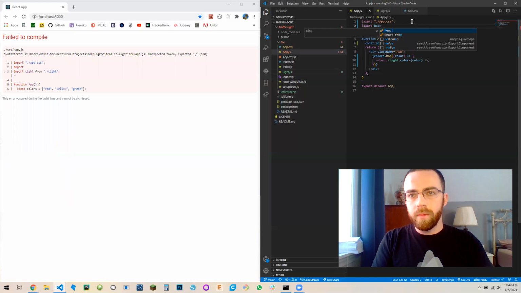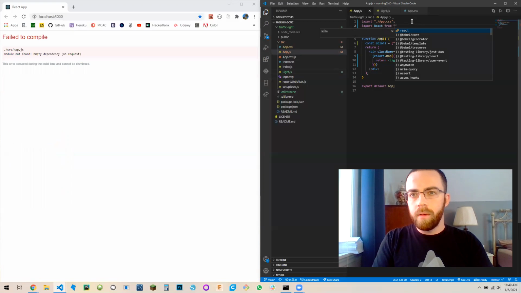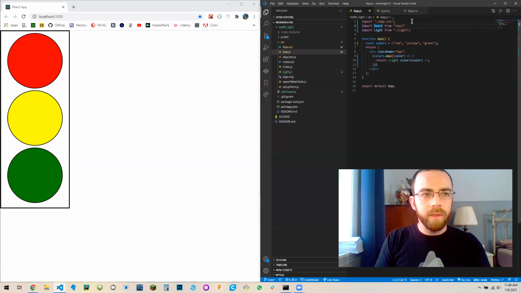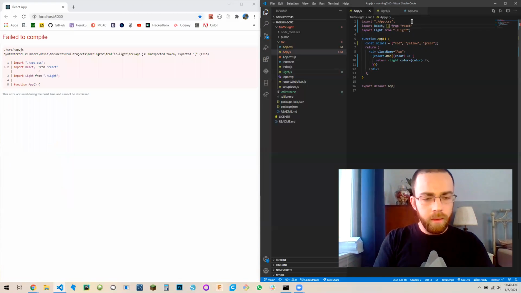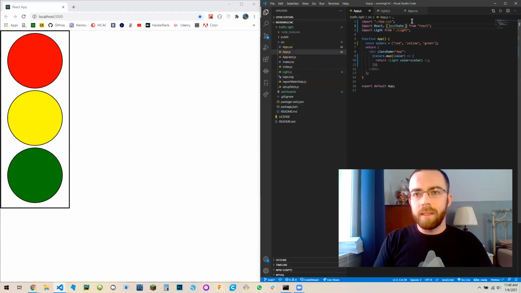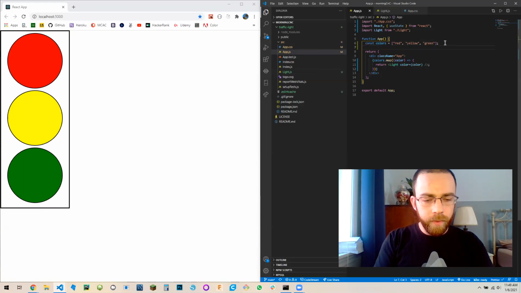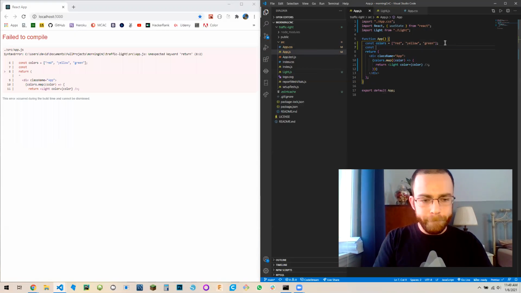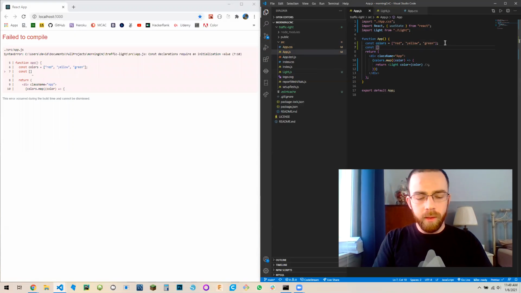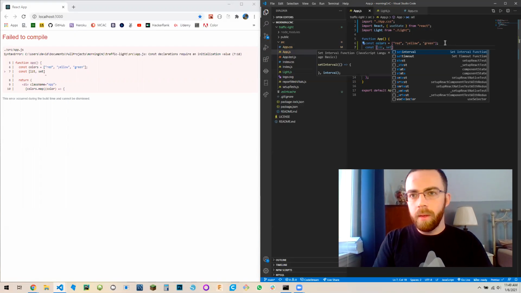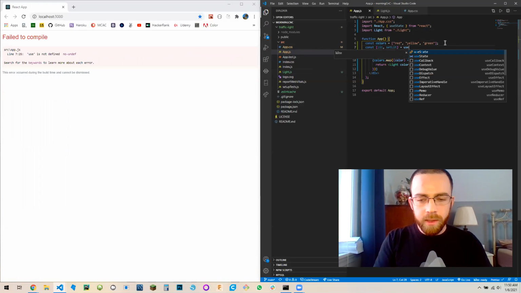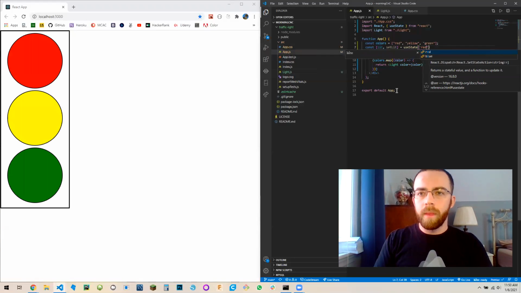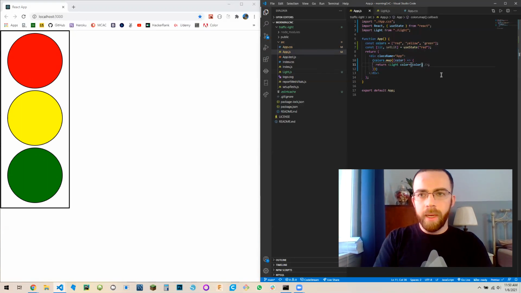We're going to import React from React, but I guess we don't need to do this because everything's already working. So you don't need to import React, but what we do need, we need to pull useState out of React. Now, const. And I like to go with, for this exercise, lit, and then the method to change things later would be setLit equals useState, and we're going to initialize it with the string red. And then pass that down as prop.